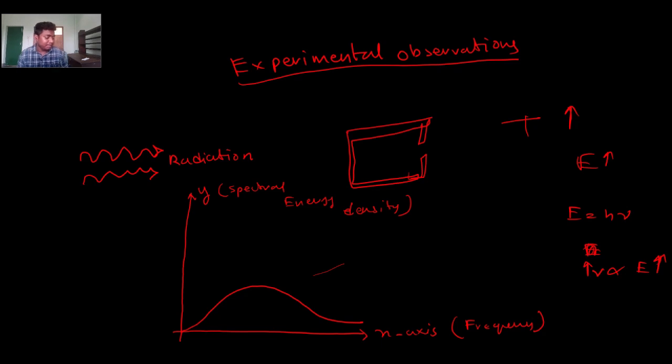The spectral energy density is the energy emitted per unit surface area for a fixed interval of frequency. It's very low for low values of frequency, and increases rapidly as the frequency increases. This energy density is the energy per unit area per unit time, and it's solely dependent on the frequency of the radiation coming outside of the black body. Now if the radiation is coming out at low frequency, suppose it's in this part, then the spectral energy density will also be low.